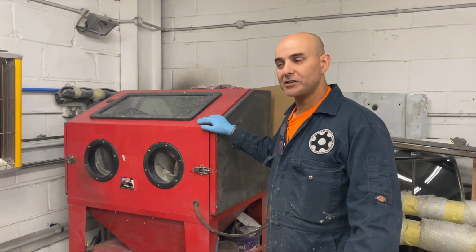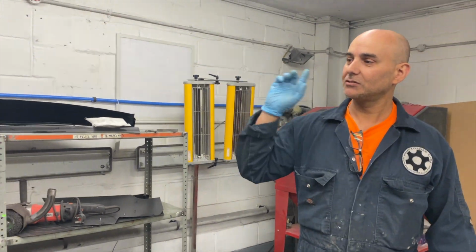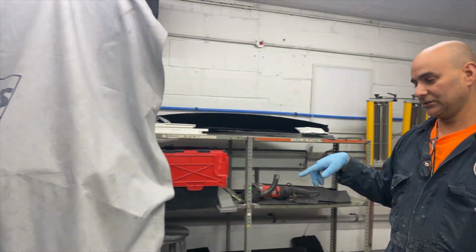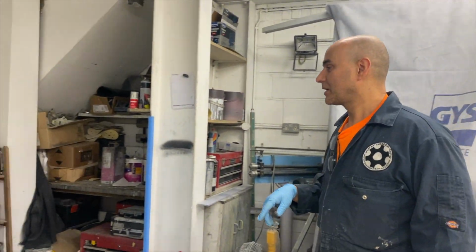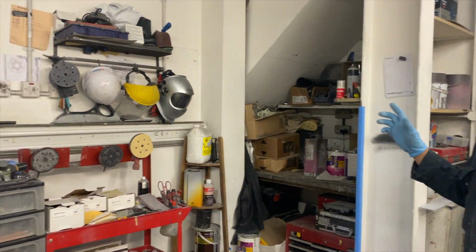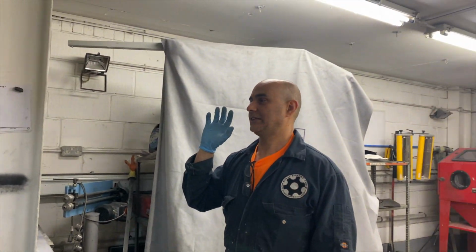Blasting cabinet for blasting our parts, infrared heater, storage, spot welder, and Laszlo's corner. Laszlo is our prep and paint guy, and this is where he stores his paints, his DAs, masks, visors, what have you.